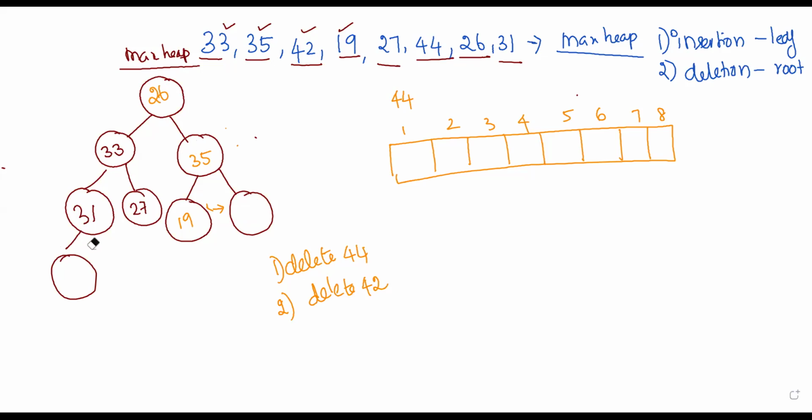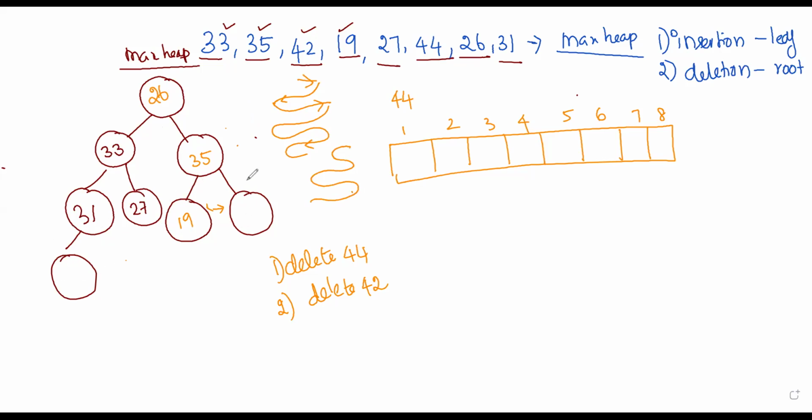While filling you started from the left side, but while deleting you have to do it in the reverse way. Filling happened this way, right? From the root node you fill left to right, but deleting is from the end, the reverse way. I'll draw again. Filling you had started with this side, then this way. But deleting you have to do this way. So this is deleted first, then this is deleted.